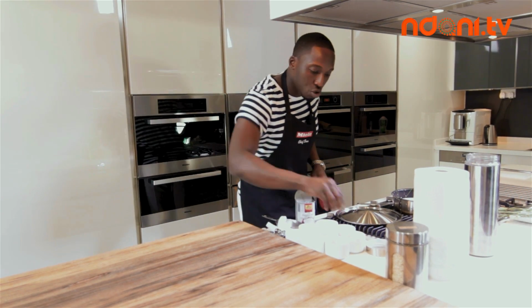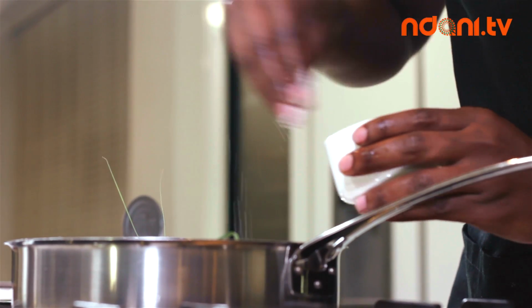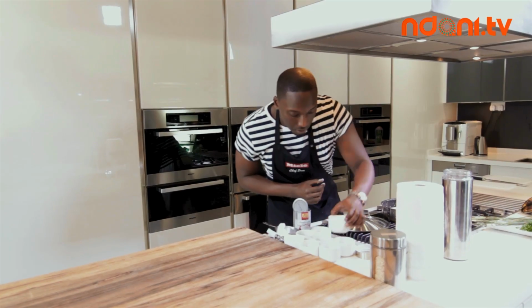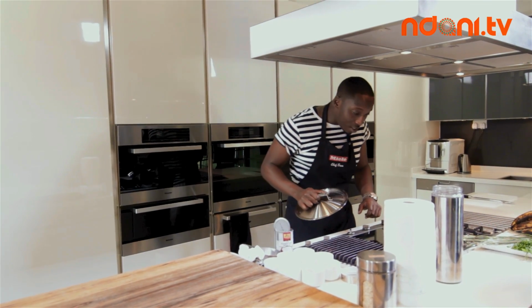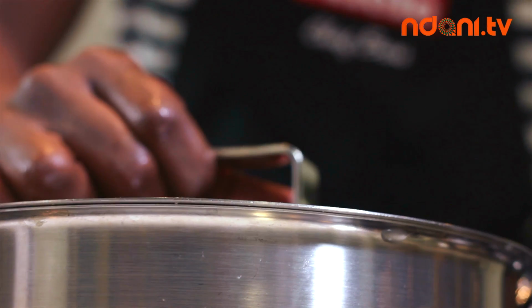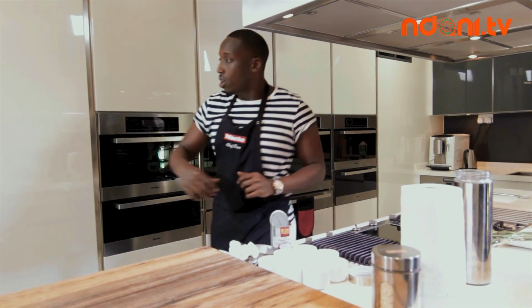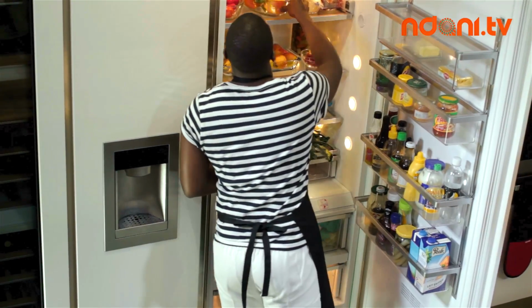And now we want to put some salt in our water. Just about 2 teaspoons of salt should do. Put on our heat. So medium-high heat, cover our rice, and that's done. And next we're going up to our okra. So I'm gonna go in my fridge and grab all the vegetables I need.